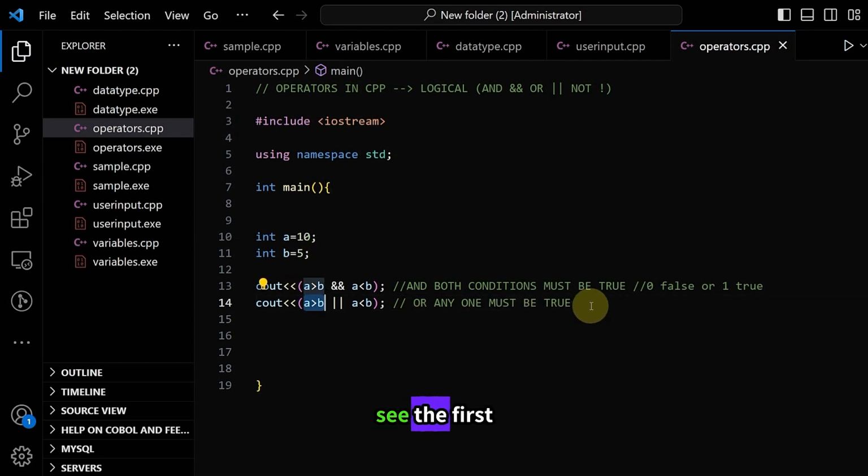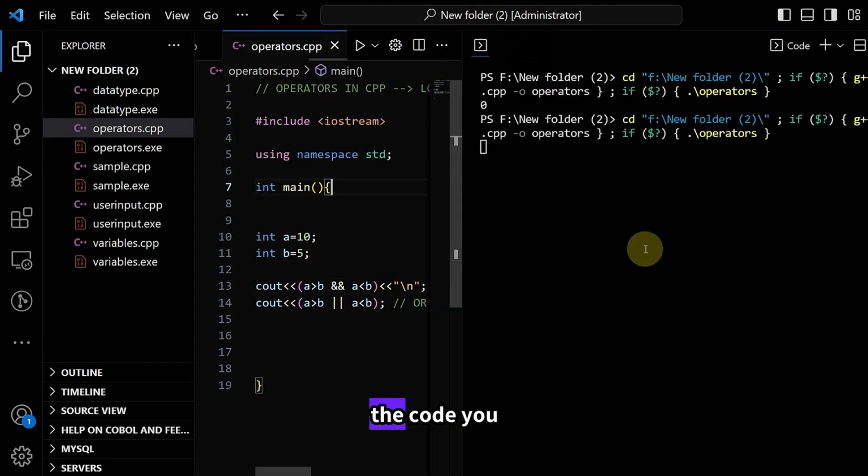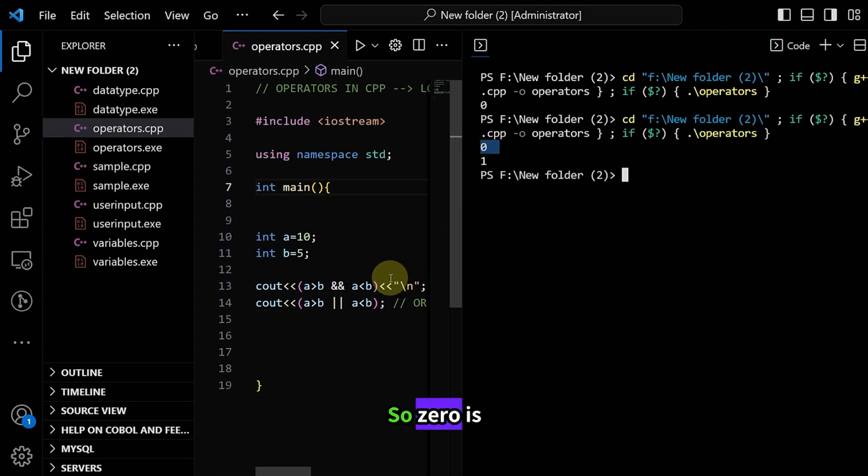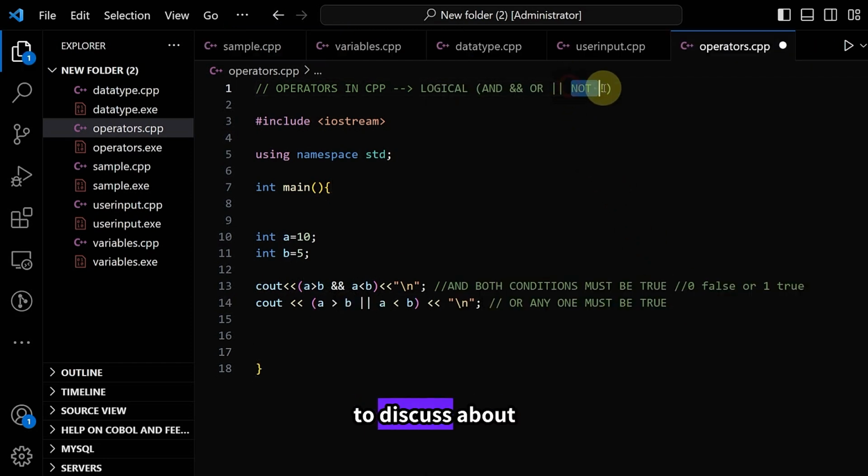You can see the first condition is satisfied, so the output will show 1. 1 is for true. So you have to run the code. You can see the output 1. So 0 is for false and 1 is for true, because the first condition is satisfied.